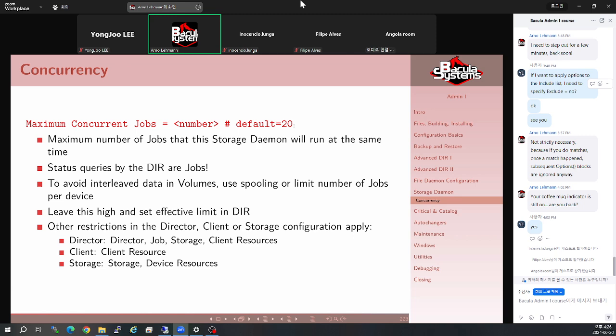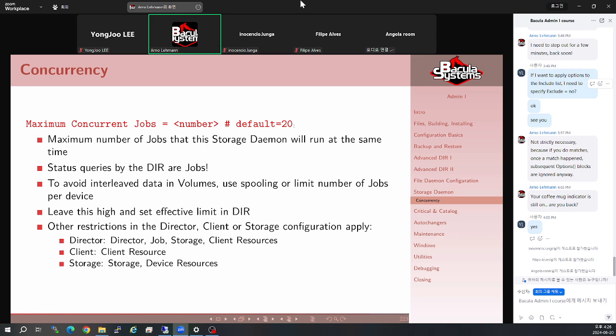So our recommendation is that for the storage daemon, globally, you set a pretty high maximum. Most of the time, I think that will be much more than 20. Just make sure that you have some limit here, and that limit is actually covering everything you want to happen in practice.